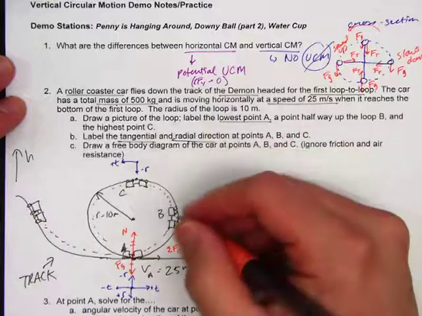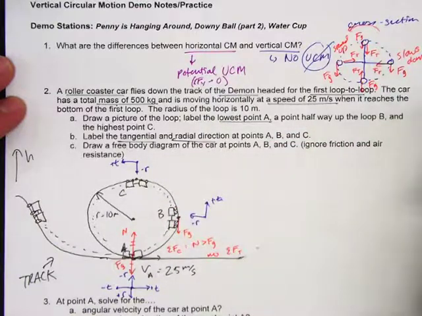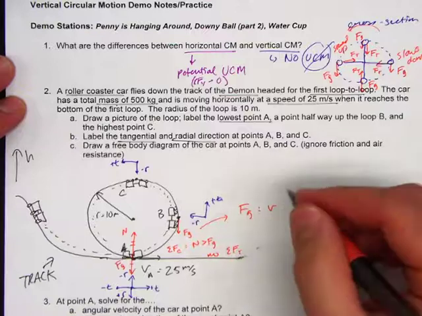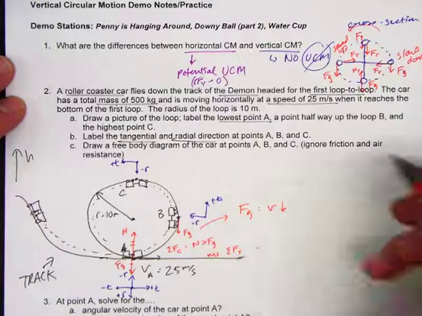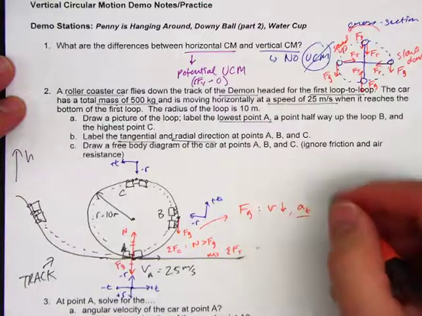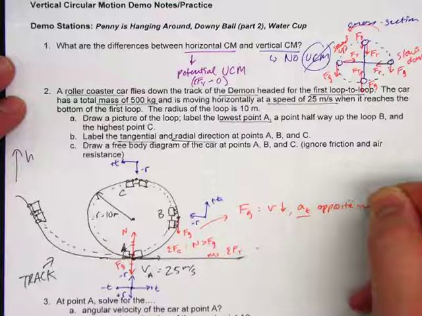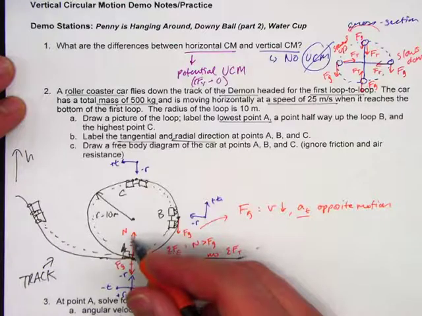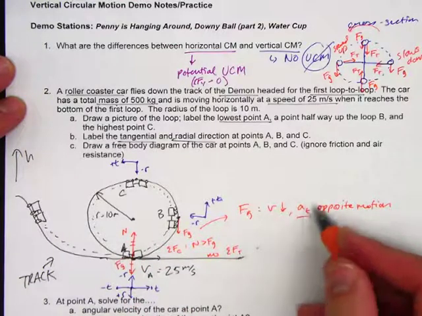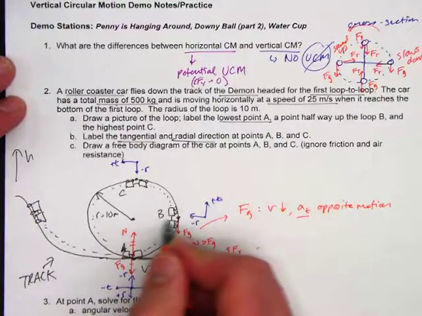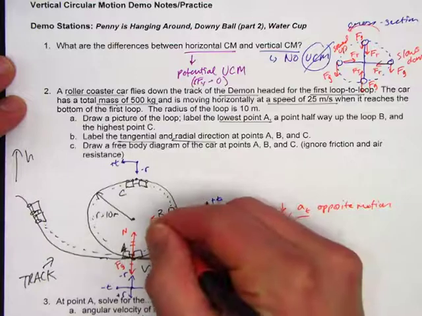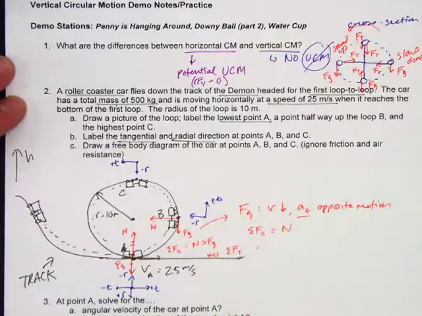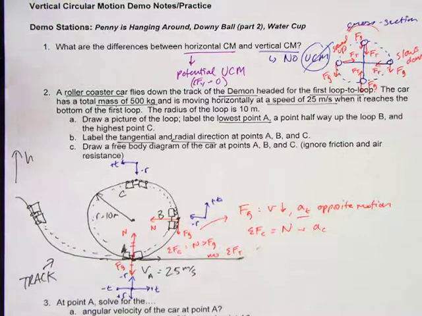Now when we get to point B, gravity is still acting downward on the truck. And because of this FG, we're going to see that the linear speed that it had initially here at the bottom must decrease, because there is some acceleration in the tangential direction opposite the direction of motion. So it's continuing its circular path due to a centripetal acceleration from the centripetal and centrifugal forces, but there's also going to be a tangential acceleration causing the linear speed to go down. Now the track is still pushing inward on the cart. So at point B, the centripetal force is going to be provided by the normal force, and that's providing the centripetal acceleration.